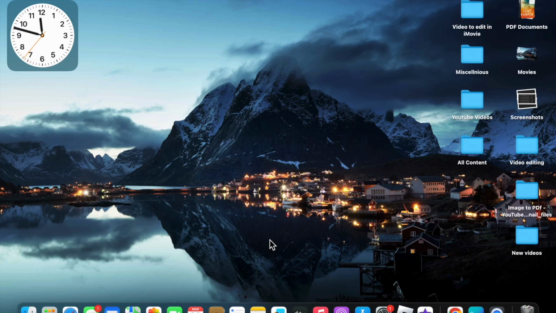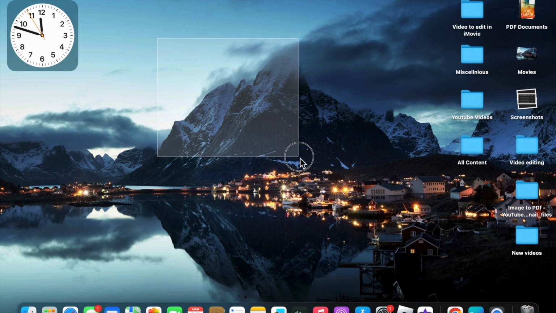In this video I am going to show you how to screenshot on MacBook. So if you want to learn how to screenshot on MacBook, this video will show you how to do it. First, there are two methods by which you can easily take it. The first is you can take a screenshot of a selected area, and the second is the whole screen. There are a few keyboard shortcuts by which you can easily take it.